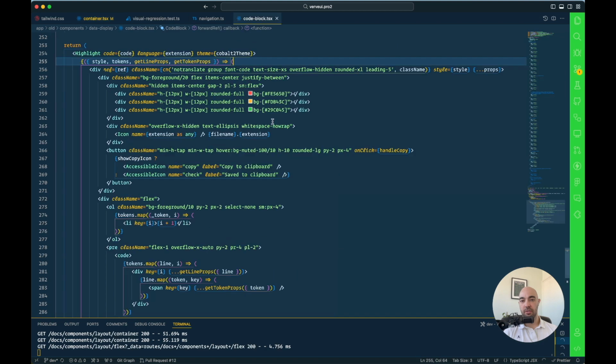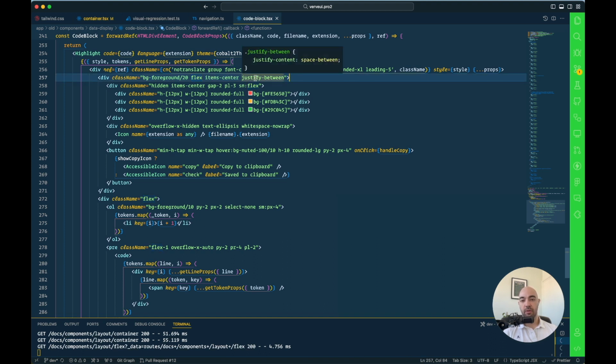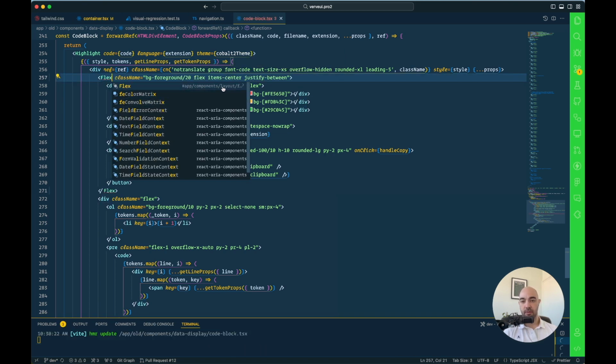So I have a code block component here, and there's this div, right? And the only way we know that this div is actually applying the flex layout is if we inspect the class names and read this flex here. So a better way of doing this is to just transform this into a flex component.